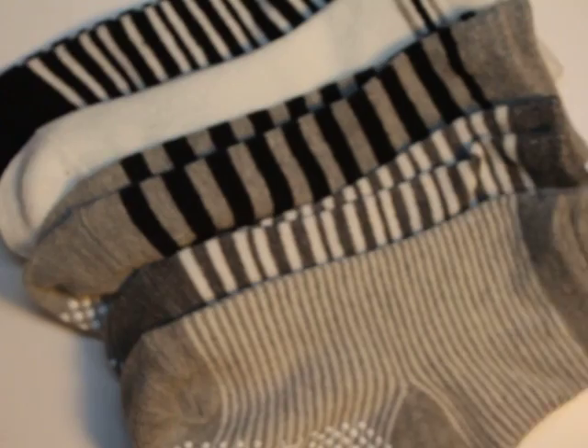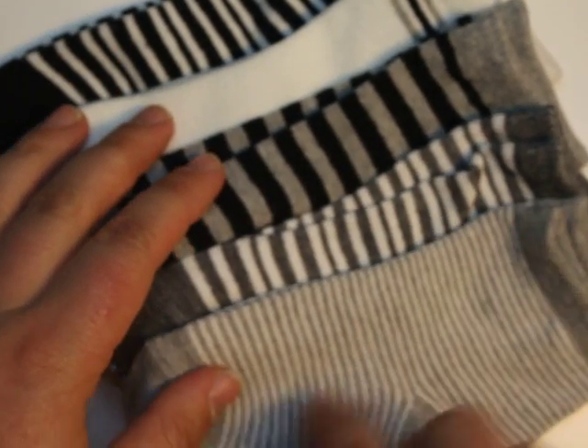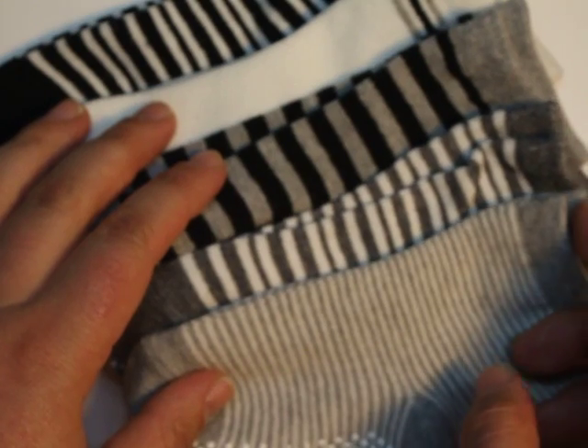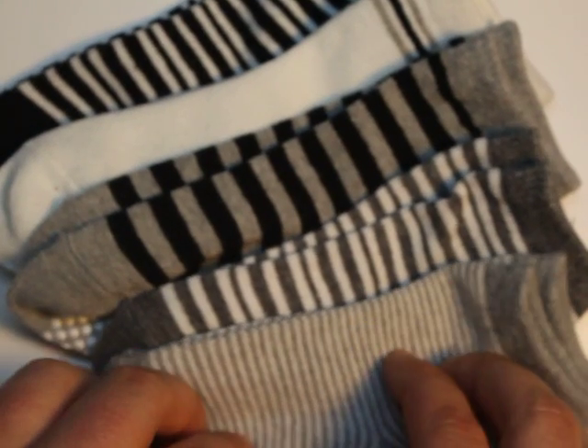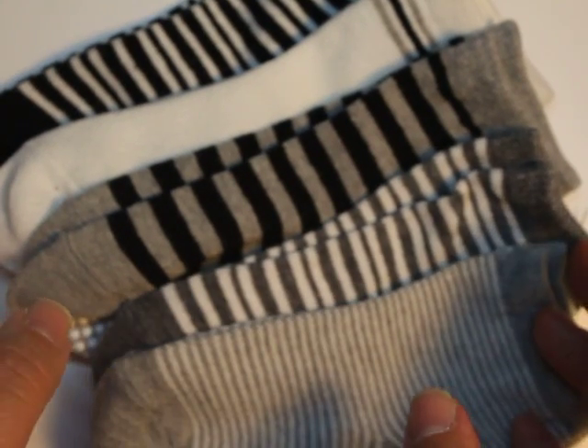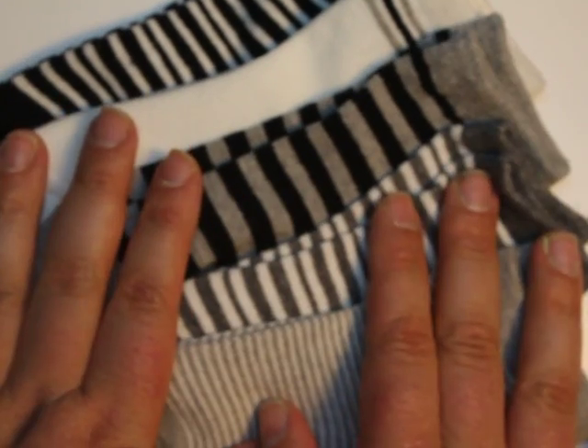They are so soft — I wish you could just put your hand in and feel how soft they are, but you have to trust me on this. They're soft, they're safe. The last one that my nephew has right now has stars on it, so that is so cute. If your friend is having a baby shower, these make a great gift — they're totally gender neutral, so you don't even need to know the gender of the baby.